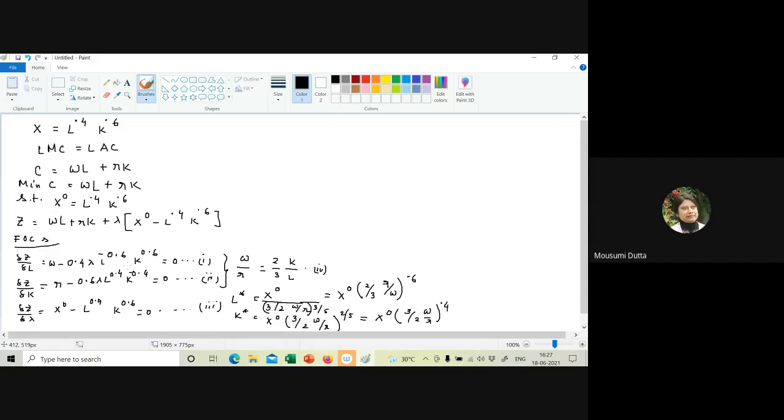I hope all of you will be able to check the second order condition as well. Okay ma'am, got it. Are you getting this to be negative? Once you get the second order condition, what will be the next step? Find the cost function. Yes, you have to write the cost function, and this is the long run problem because you are considering both L and K as variables.